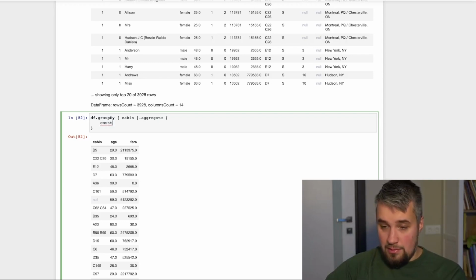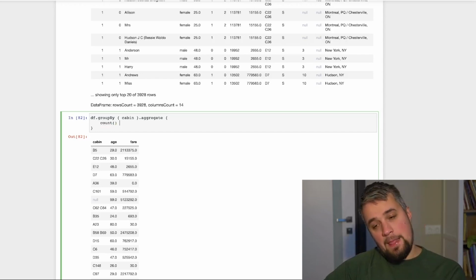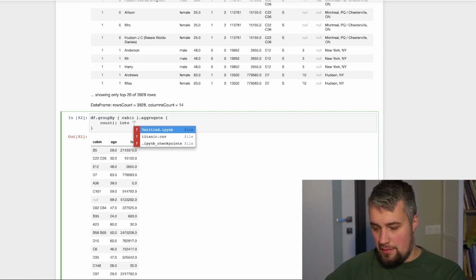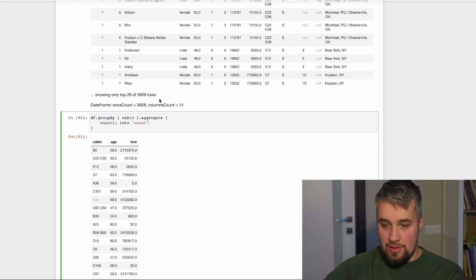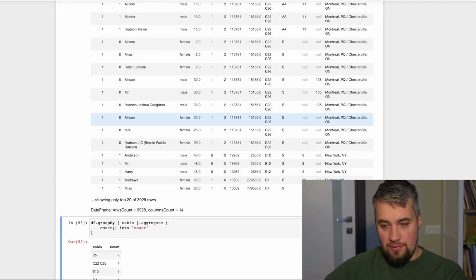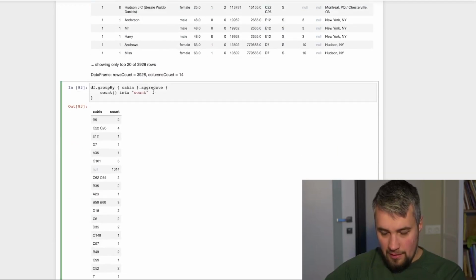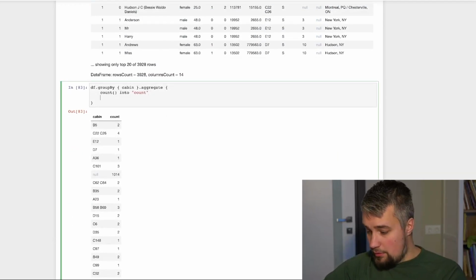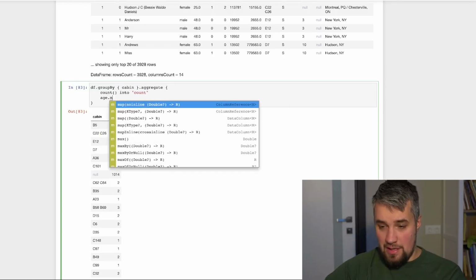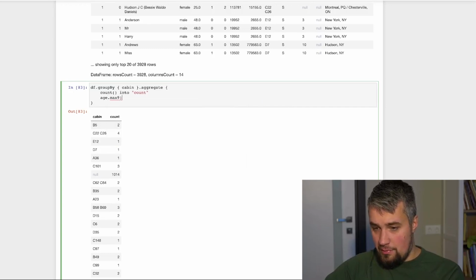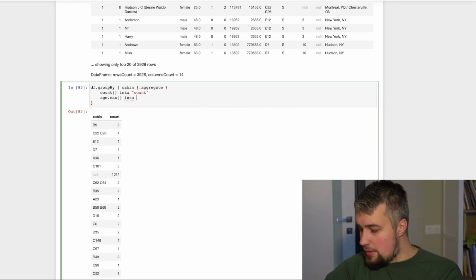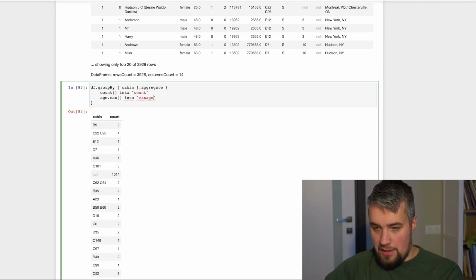So we can compute count on this data group and store it into column count using an infix function. And we can also do some other aggregations. For example, we can take age max into max age. So compute the maximum age for every group.